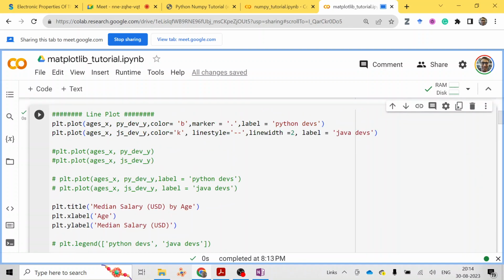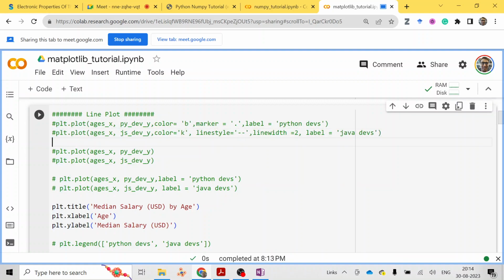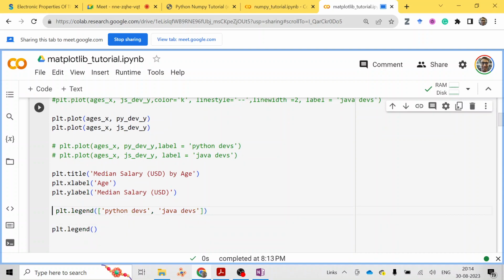Now either we can do this, or if you don't want to give all these details, then I can just simply plot py_dev and whatever these variables are, and I can give my labels in the legend using this.